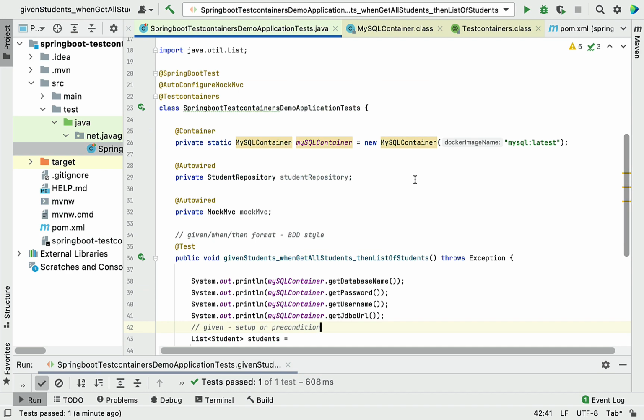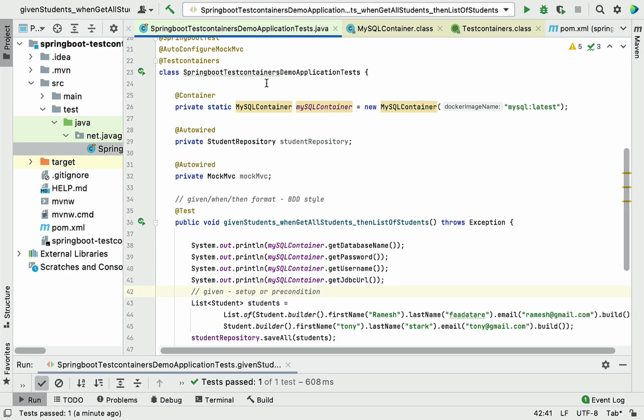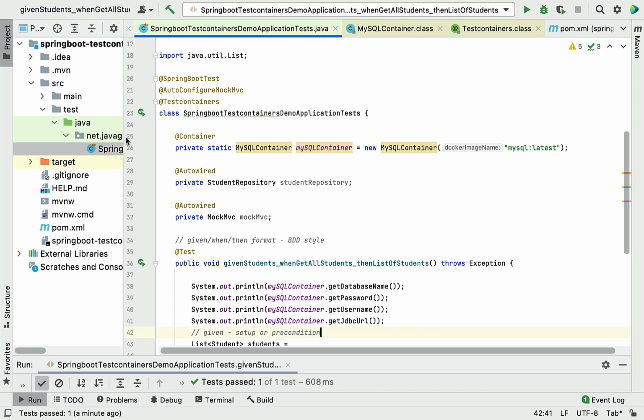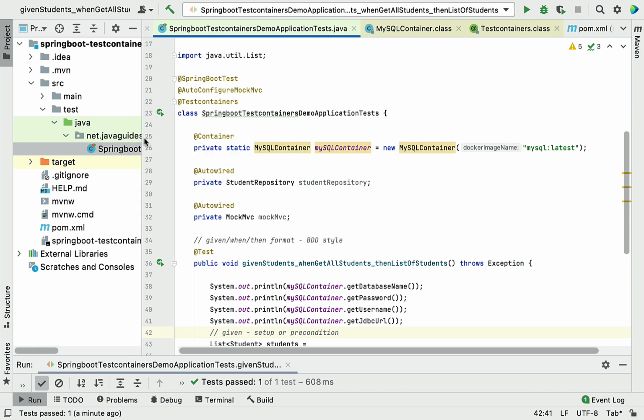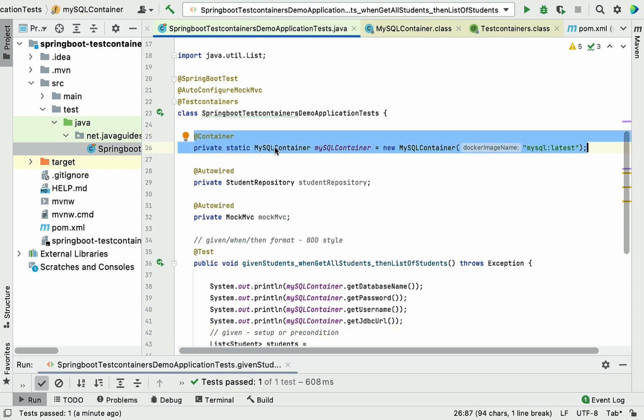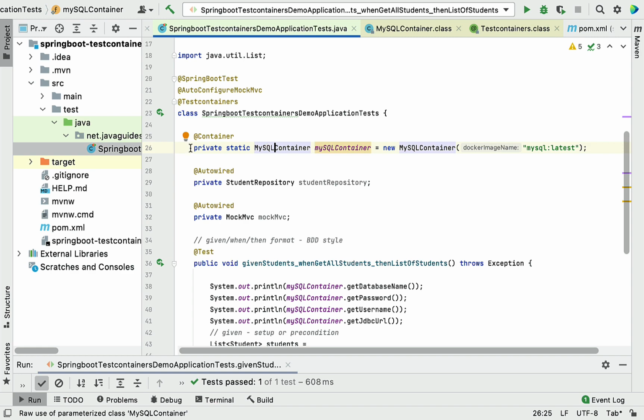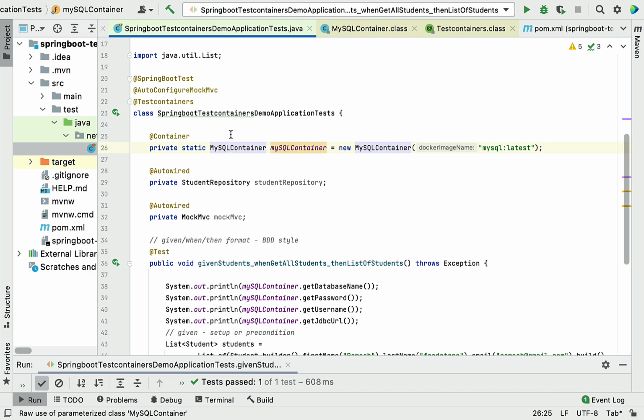Great. Now we can observe the problem with this code. In our Spring Boot application we have only one integration class, right? Let's say in your Spring Boot application you create multiple integration classes, then you have to create multiple instances of this MySQL container class, right? In order to avoid this problem, we can create one abstract class and make this MySQL container a singleton, so that other integration test classes can simply extend the abstract class and reuse this MySQL container singleton instance.